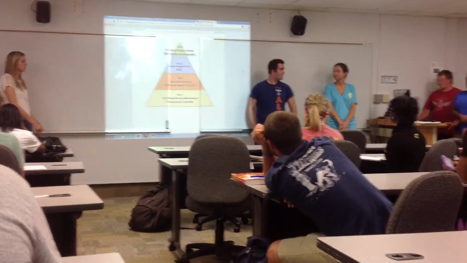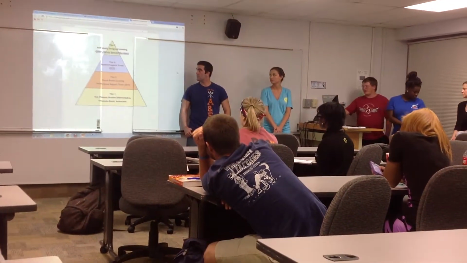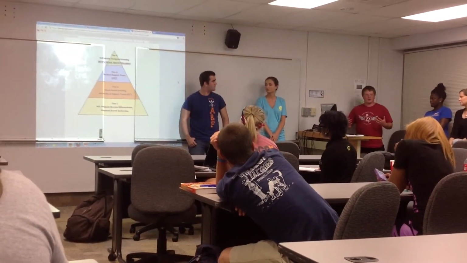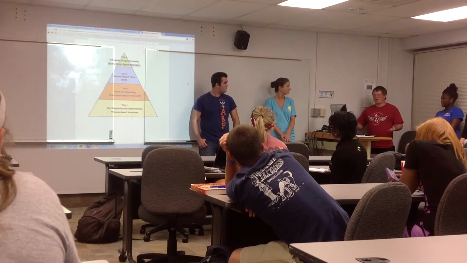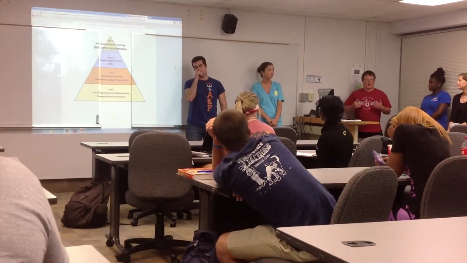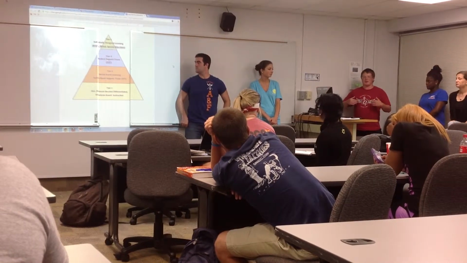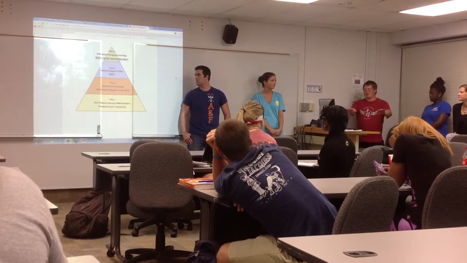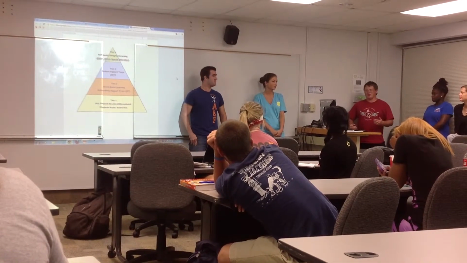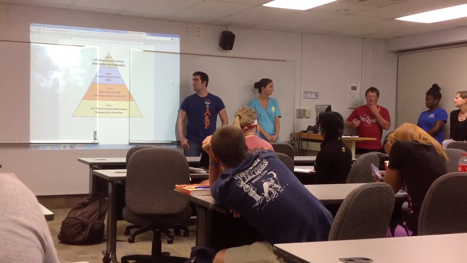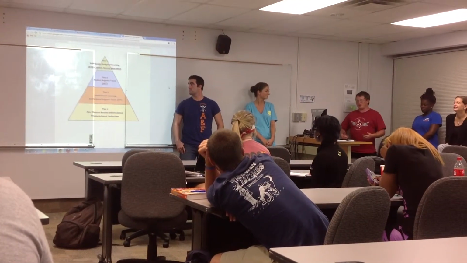Here's a little diagram showing the different tiers and how the tiers work. We actually have a pretty good metaphor, I think, for explaining the different tiers. So tier 1 is like a healthy person. You might go to the doctor every year for a checkup, but for the most part, you just kind of float through healthy. And tier 2 would be like, I need to go to the school nurse because I have a runny nose, I need to know what's going on. They can usually help you from there.